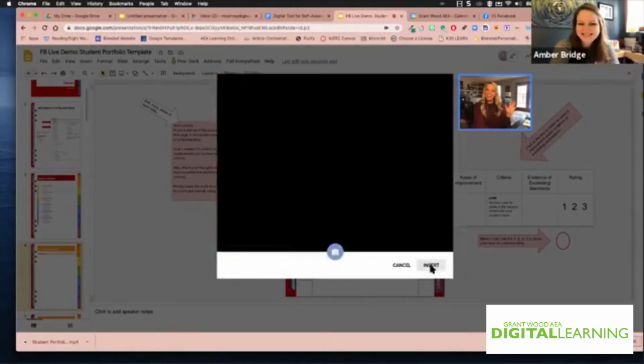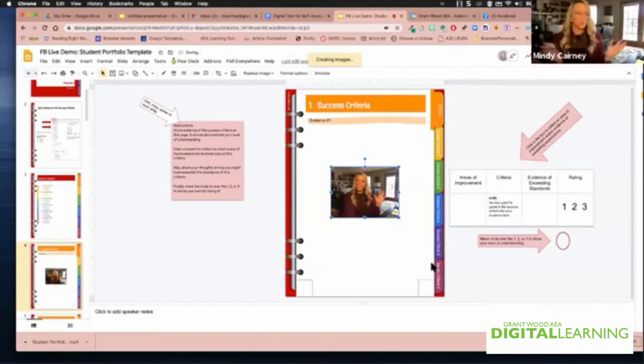And then I just go ahead and click insert, and there's my picture. So imagine that students have a piece of evidence that they'd like to take a picture of. They can move their Chromebook and put it right over top of a picture or a diagram that they've created. So that's one great way, real slick, to be able to use Google Slides and put something right in there as a body of evidence.